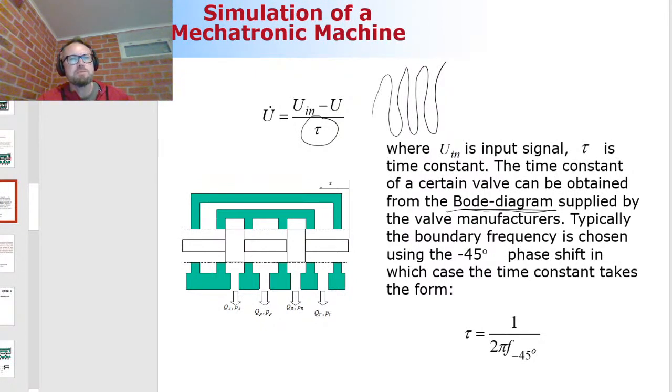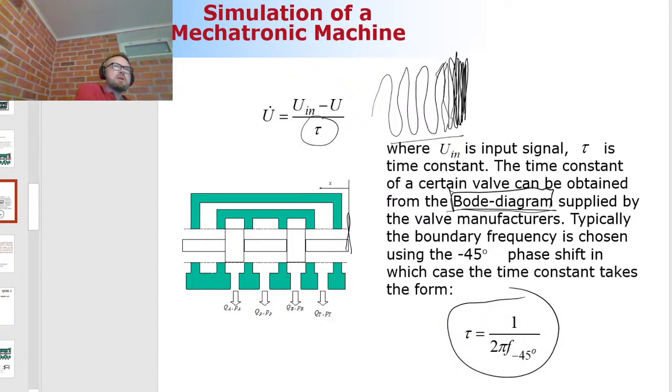So you're moving your spool from one extreme to another. What you're doing in this Bode diagram is that you keep on increasing the frequency. This is not a clear picture, but you keep on increasing the frequency like this. At some point, the spool is unable to follow this high frequency, because the frequency initially is low and then progressively increasing. When you look at this Bode diagram and the valve is no longer able to follow the signal, that's where you're going to get this time constant. How you can make it happen in real life, we will take a look at the example in a second.